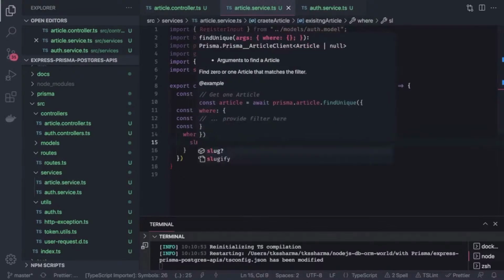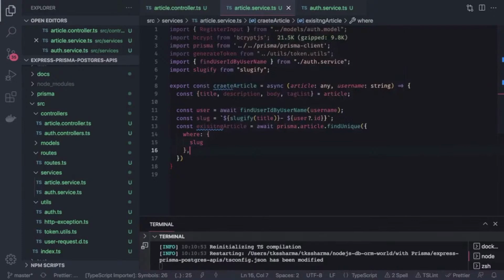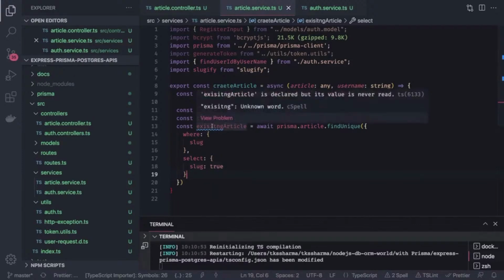We already have a slug, so just pass the slug. In the where clause, you need to specify what you are trying to select. So select slug from article table where slug equals this, right? So either it will be undefined, or it will be some existing slug if you already have one. So it is existing article.